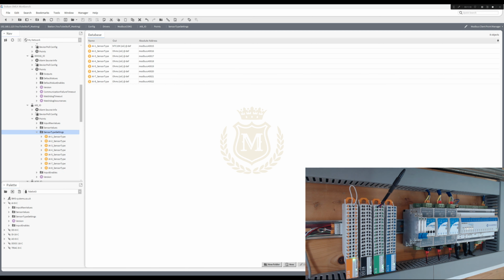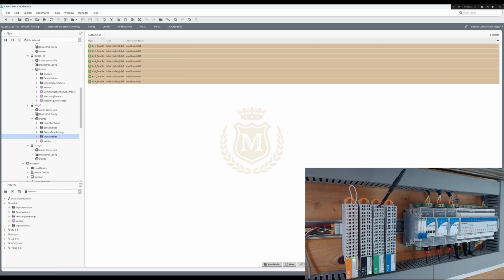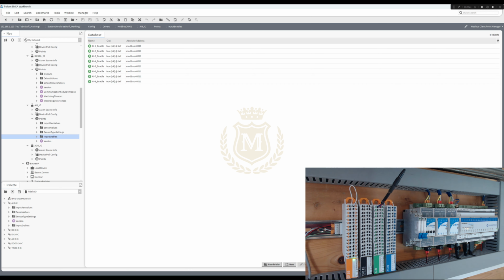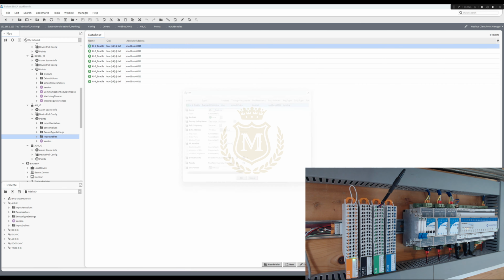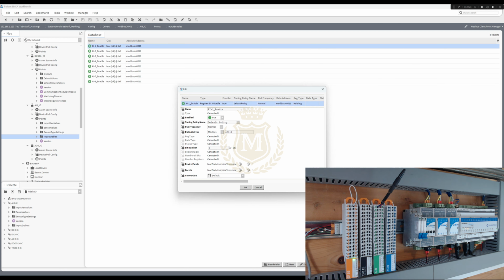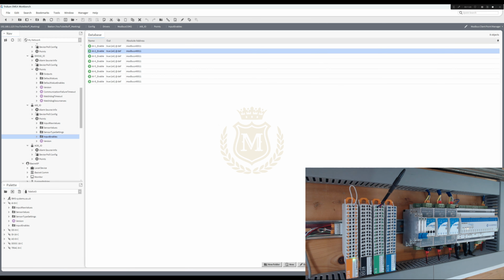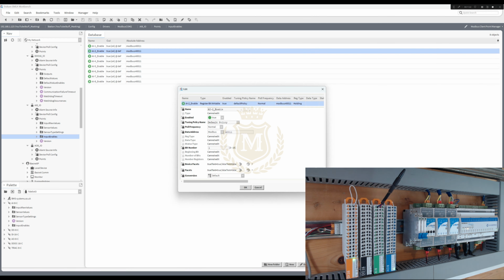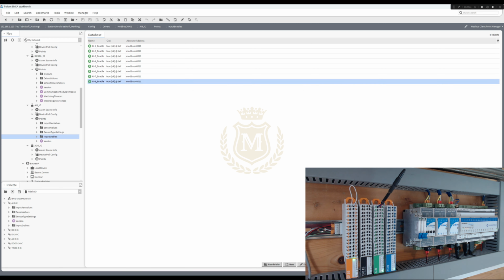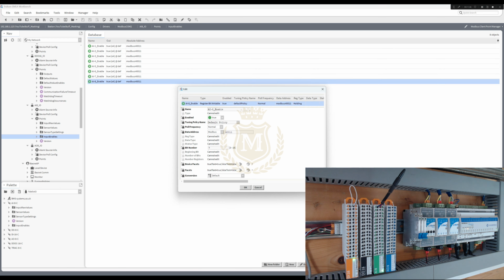Right, so now let's look at the next set, input enables. AI1, so that's bit 0, that's going to be bit 1, and so on through to bit 7.